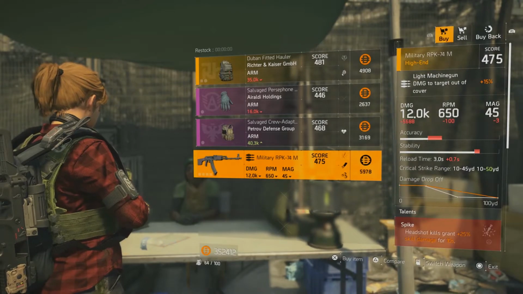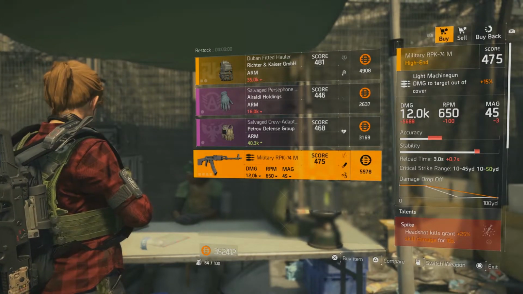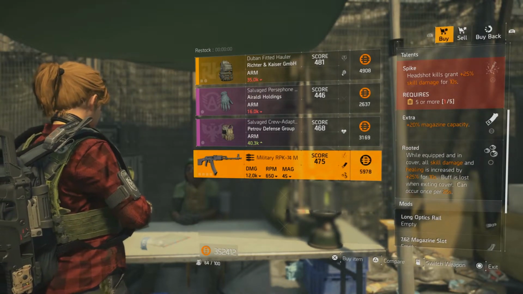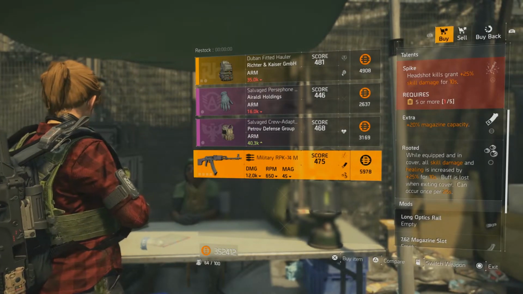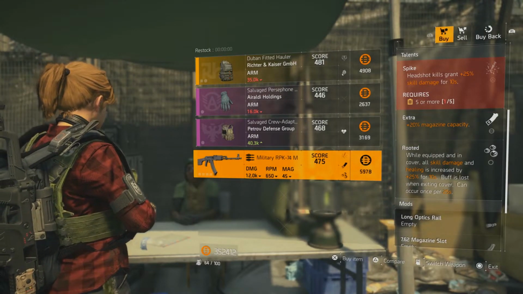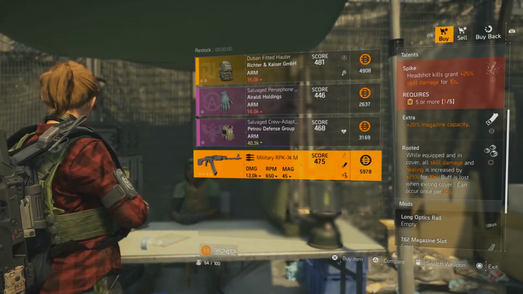The second thing is going to be the military RPK 74 and 12,000 damage with Spike, Extra, and Rooted. So yeah, if you're looking for a nice little LMG fix, you can go ahead and pick this little guy up. Or if you want to take that extra talent and throw it into another LMG, like an MG5, L86, whatever you want to do to make your LMG a little bit better, this one may help you out there too.